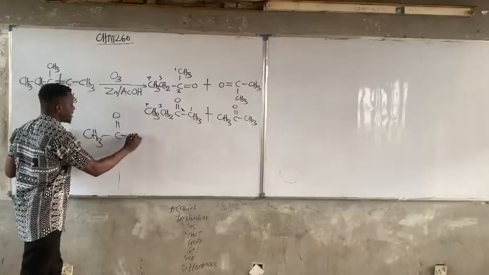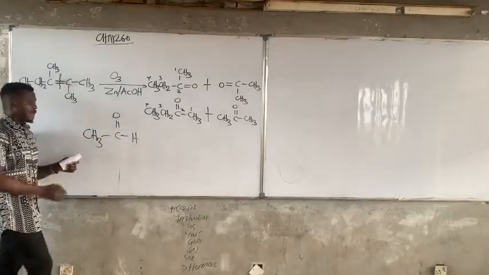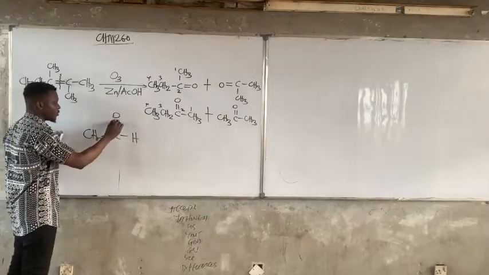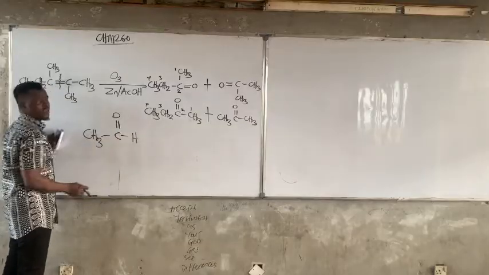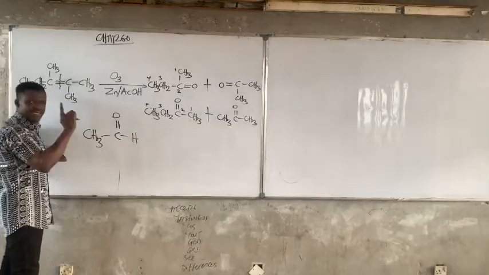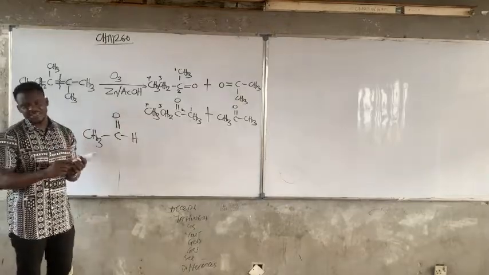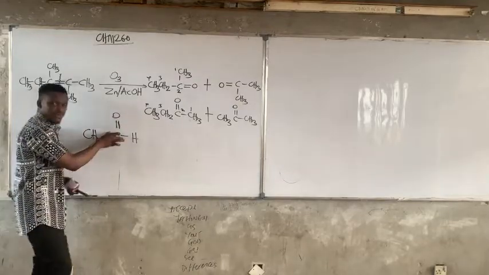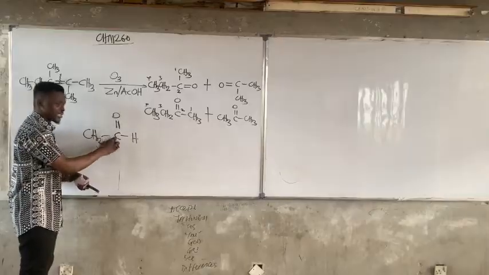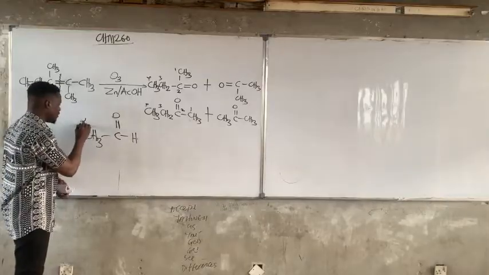Now, let's assume this is an aldehyde. This aldehyde functional group is actually this C. The first carbon attached to this guy will be the alpha carbon. Alpha is always the first. So if this is a reference point, the first carbon attached to it is alpha. So this is the alpha carbon.